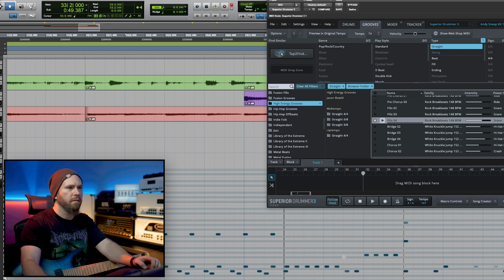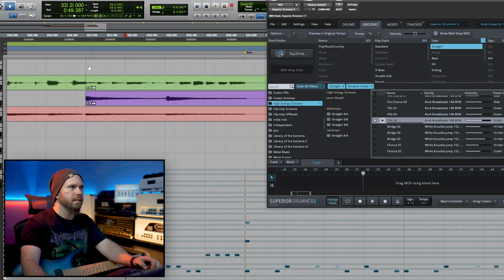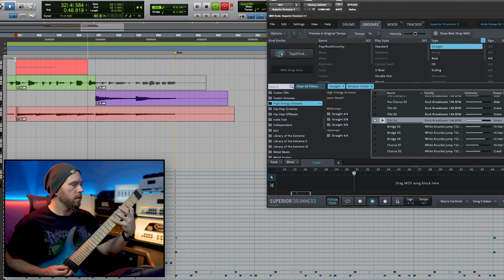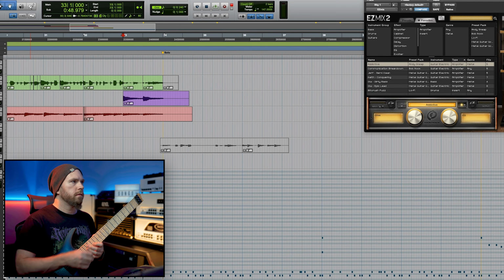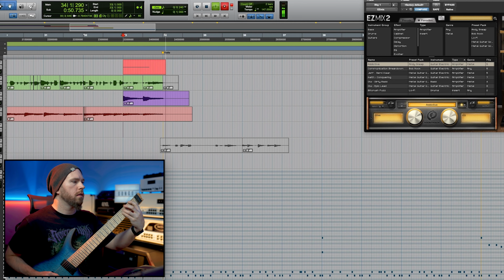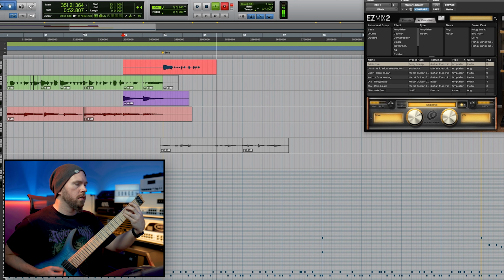Okay, so of course the problem then becomes the lead bit is still triplets. So maybe I change this lead bit along with the fill. For the solo, I wanna bring it back to C, and I think it actually is gonna work pretty good. Now I just have to learn what I played and play it again.